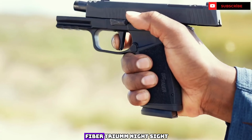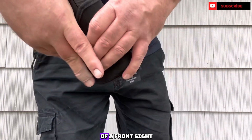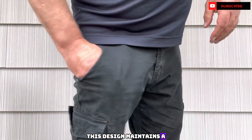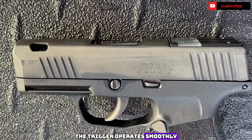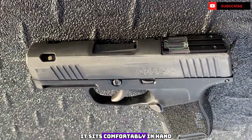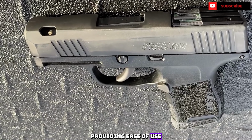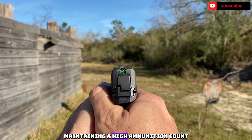The night sight embedded directly into the slide compensates for the absence of a front sight. This design maintains a flush exterior, making target alignment straightforward. The trigger operates smoothly with a crisp break, offering effective performance. Additionally, it sits comfortably in hand, providing ease of use. The capacity of 12+1 rounds is suitable for concealed carry, maintaining a high ammunition count.